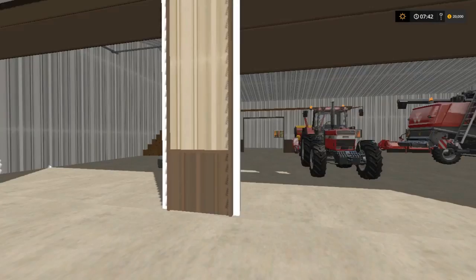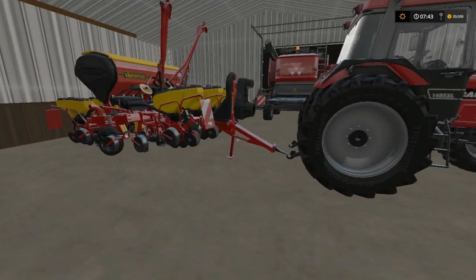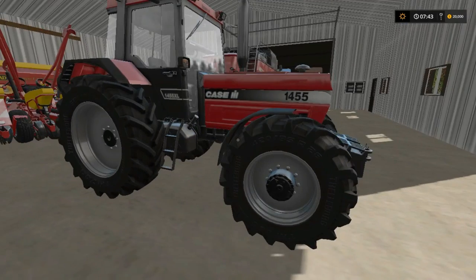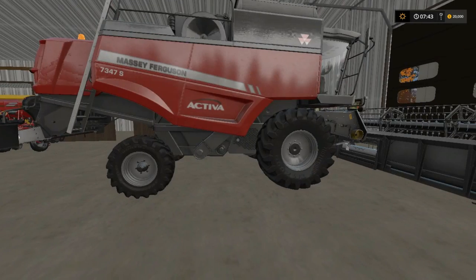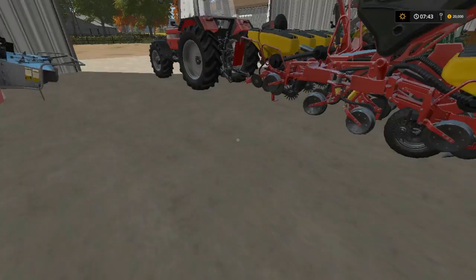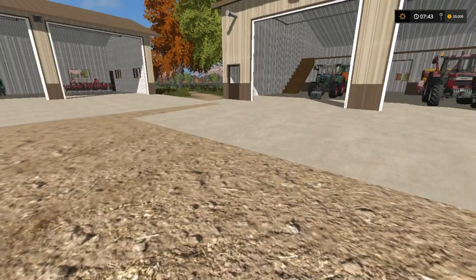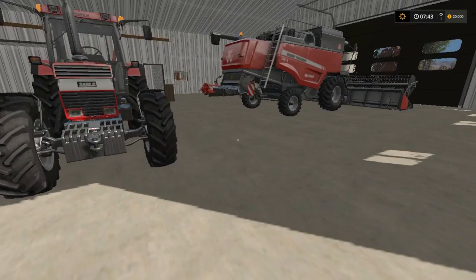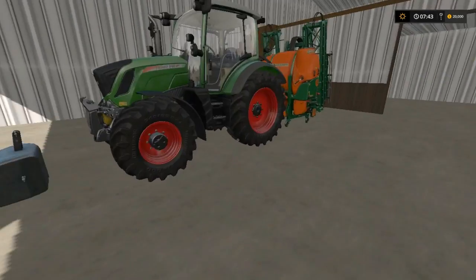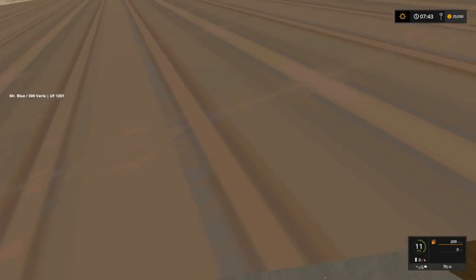Now we're just going to go ahead and open the rest of these. Oops. And here we got our planter with the sprayer. Corn planter with a 1455 Case. We got the Massey Ferguson 7347S. And we got the corn header there. And, folks, that's pretty much all we got. That's your three tractors there and the combine. No more. No nothing. So this thing here is going to take forever to spray.